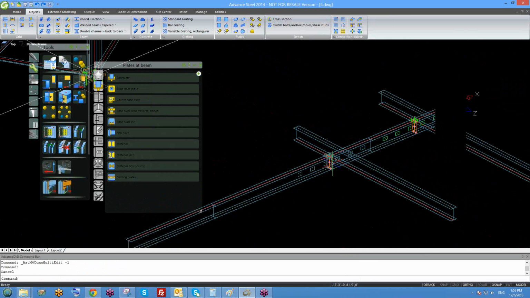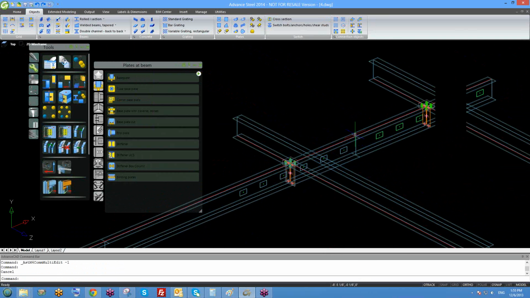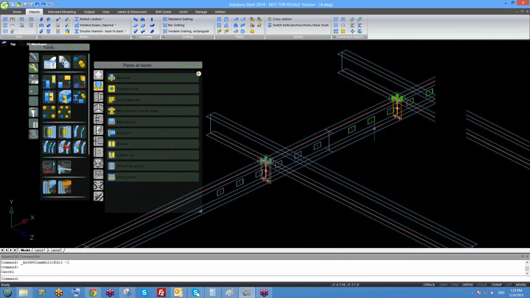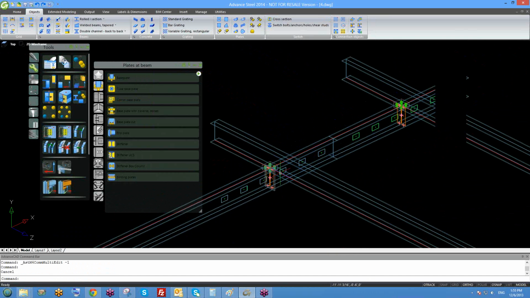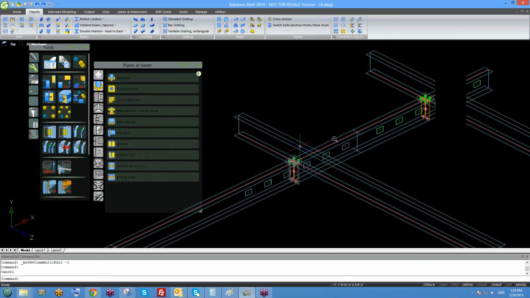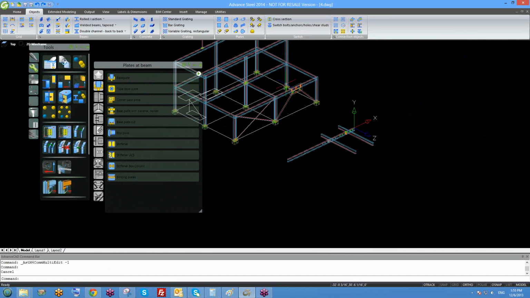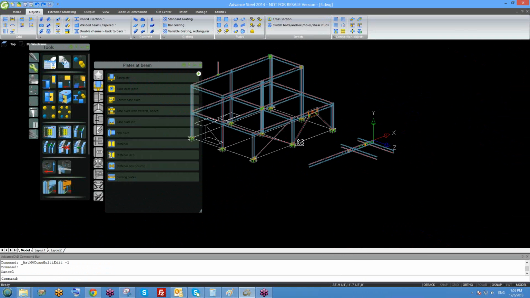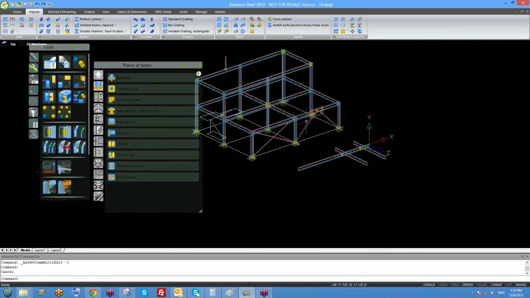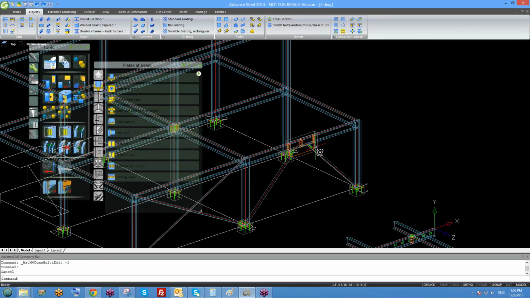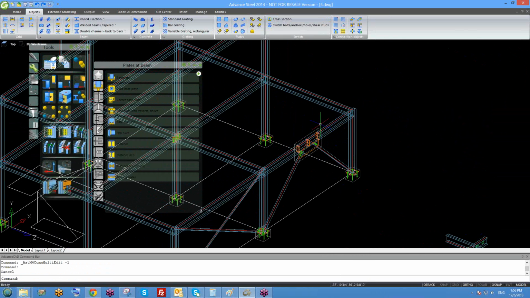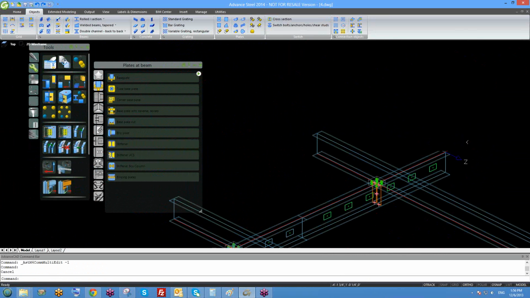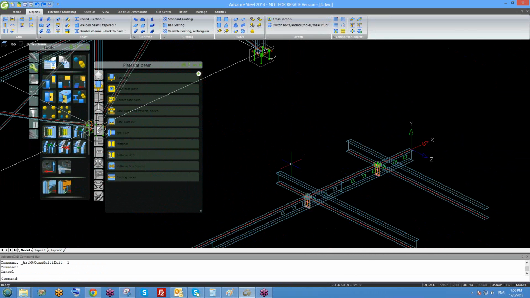But most of the time, it works only because this connection has been created using an advanced custom connection. If you have a model with different types of connections, and you want to copy members from one place to other places, there's a big chance you don't get your connections intelligent. So use advanced copy to get them intelligent.